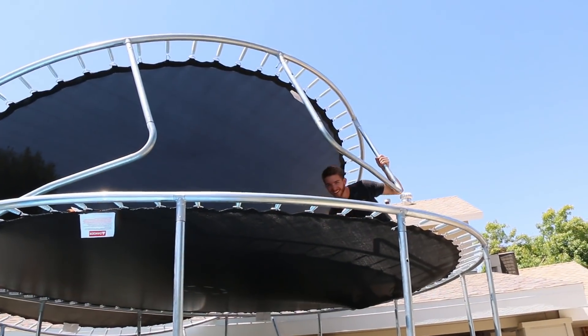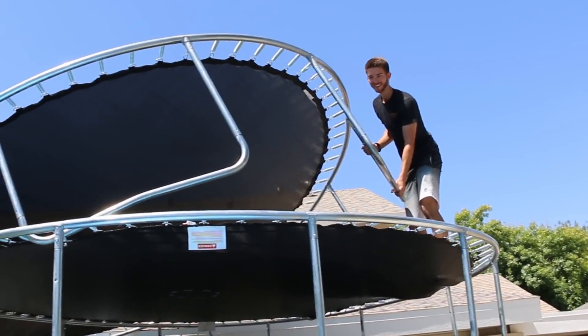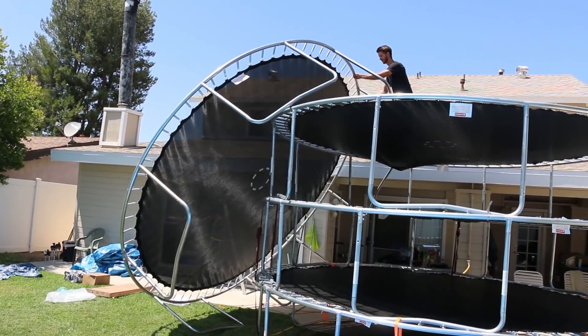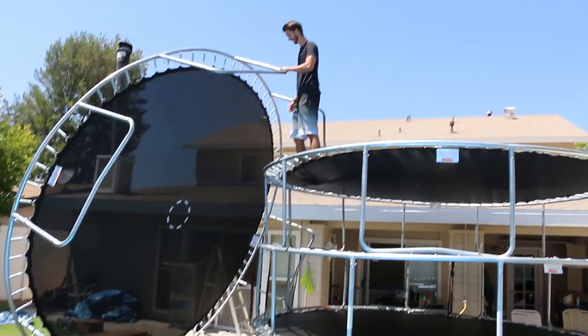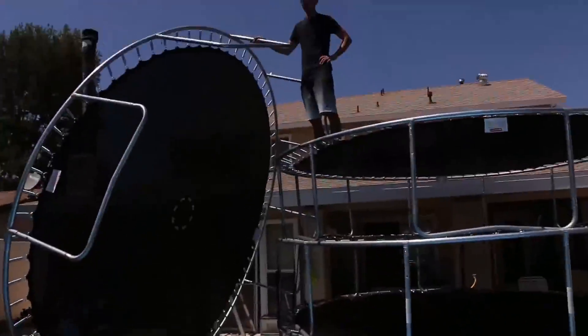I'm gonna get in our pool. I wasn't filming that — I wasn't ready yet. Sorry, careful Spongebob. This does not look safe. Hey, this isn't too bad. Dude, it works — killing it, man. But guys, look at our pool, it's filling up. We've got about one foot of water, three feet to go.